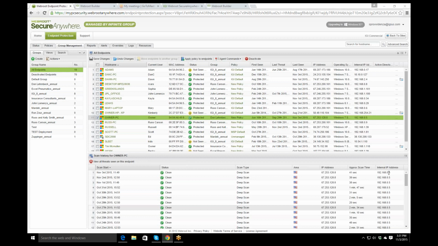Today we're going to be talking about the endpoint protection group management tools, and hopefully you'll find this beneficial and be able to keep your systems more organized and control the number of endpoints that are hitting your dashboard. So today I'm going to talk about a couple different topics. Those topics include the definition between sites and groups. It's also going to be installation of endpoints to a group.